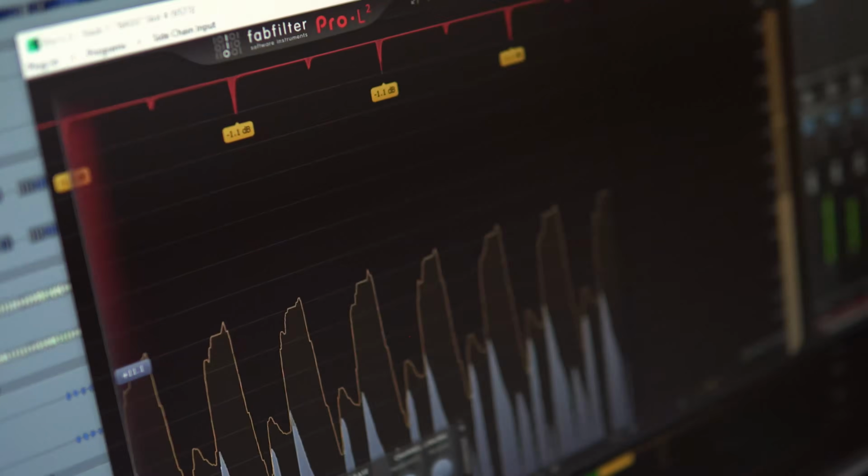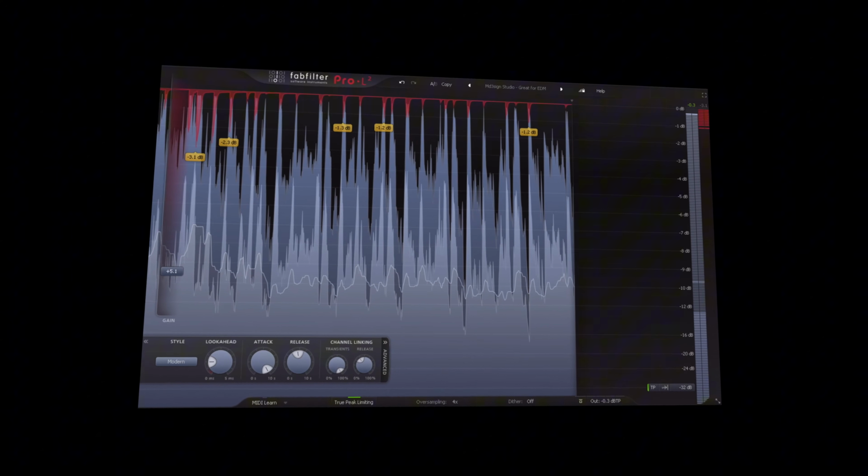In this video, ladies and gentlemen, we're going to use limiting in mastering and stem mastering sessions. And of course, what better way than to use the most popular limiter on the market, which is the FabFilter Pro-L 2. Now the thing is that before actually using a limiter, we have to understand how that limiter works. So let's quickly dive into a quick tutorial about what Pro-L 2 is and how to use it.